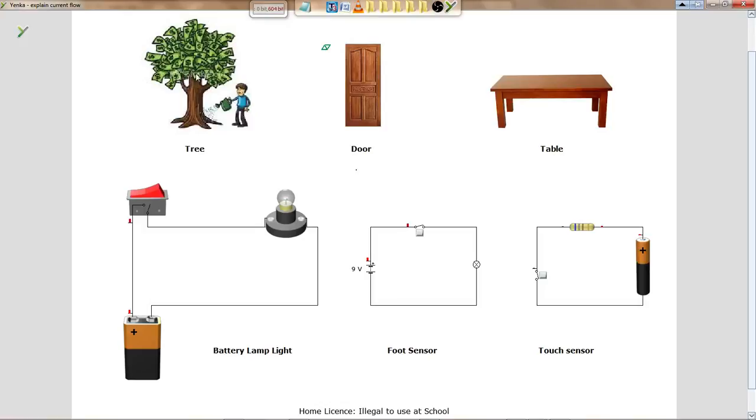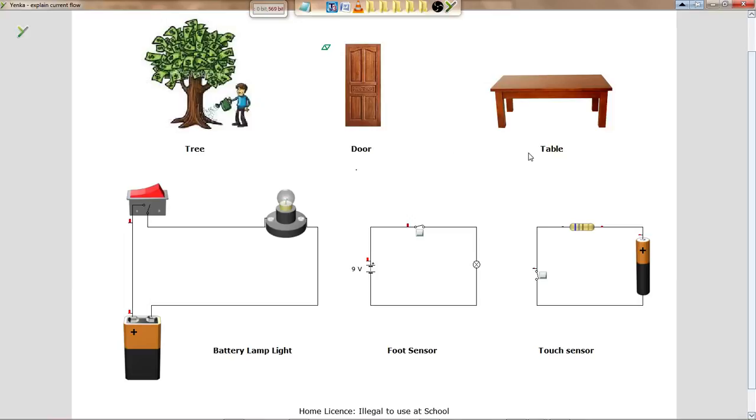Okay, let's look at something that has nothing to do with electronics and see how the names are used and how things changed as we use them. Okay, we have a tree here. A tree, we cut off a section of a tree and we make a door with it. And then if we flip this door, we call it something else, a different thing, because it functions for different things, and we just add 4 legs onto it and we call it a table.